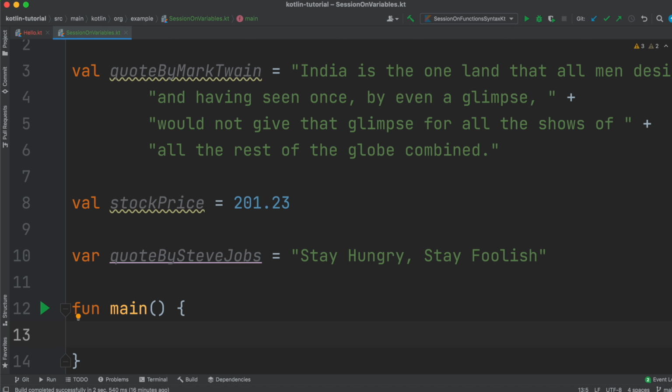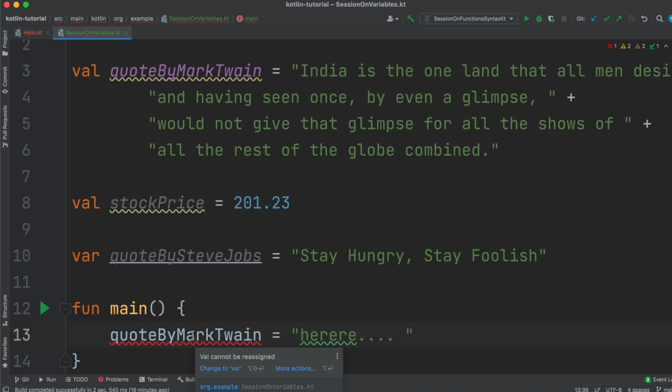Let's try to reassign the values to the variables which we have already created. For example, let's just start with trying to assign a new value here. Any random stuff. It is not allowing, because val cannot be reassigned, as we have already seen in the session.